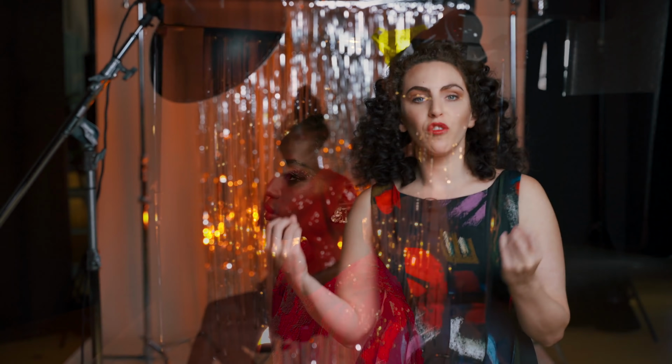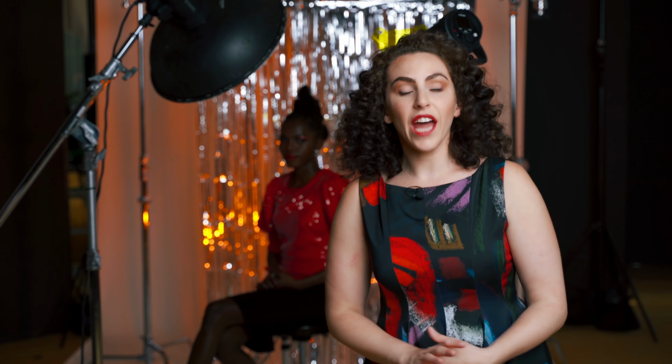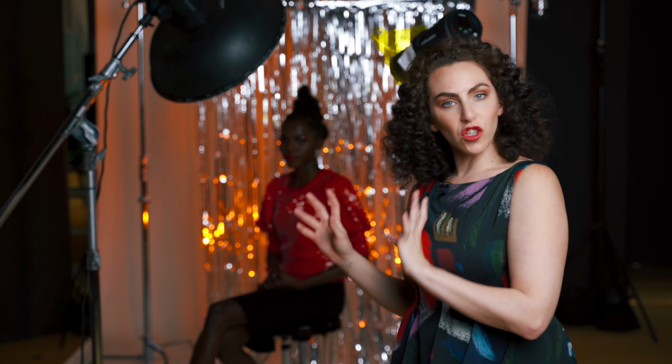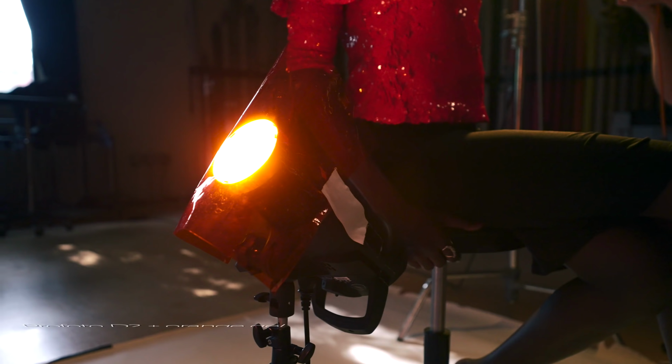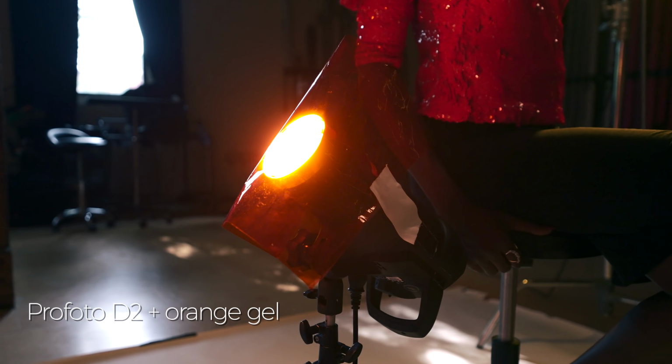All right, so we've got the beautiful background, the beautiful styling, and now it's time to add in lights. I'm shooting with Profoto D2s, and I'm going to begin first with my background light. Now, when I'm thinking of 70s vibes, I'm thinking of warm tones. I'm thinking of oranges and yellows, maybe even some greens. And so I'm going to use lighting to help me achieve some of the color palette that will give me that vintage vibe. So where I began is with a single strobe, bare bulb on the background.